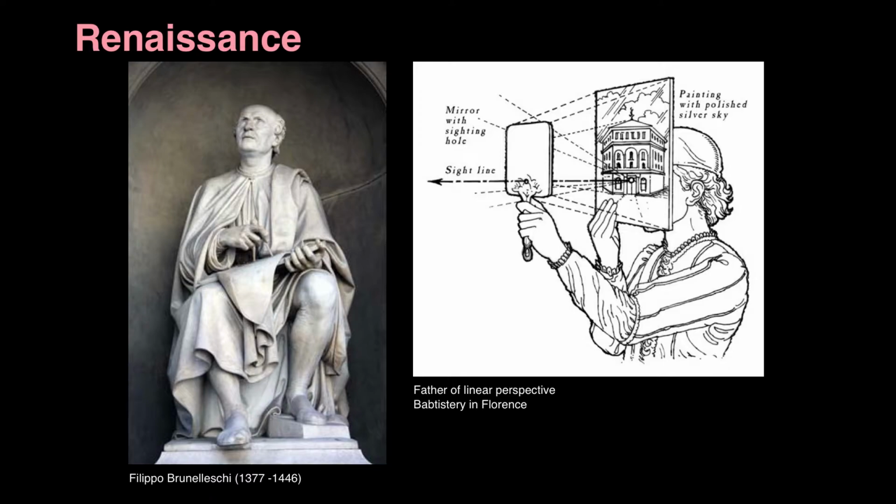The Renaissance period saw the birth of architectural drawing, which came to define the new profession of the architect, whose role came to be defined by the need to find a way to represent architecture, a building or space, through something else, a drawing or a model. Here we can see Brunelleschi, one of the fathers of linear perspective, and Battisti in Florence, famed for the first ever perspective painting. Their developments led to our appreciation of pictorial graphics, being able to visualize something in 2D in a very similar way to how we see it in reality.